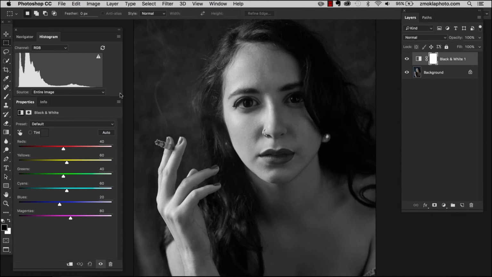Let's see if we can adjust it a little bit more with those sliders, if we can do something better manually. Let's try to move this slider maybe a bit towards the left. As you should know by now, dragging this slider to the left-hand side will darken all the reds in the image. You can observe this mostly on her lips and nails, as they were pretty saturated. If I drag this slider to the other side, they will get brighter. I don't like this result at all.